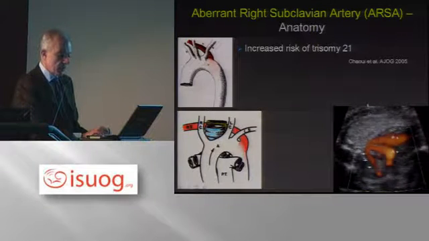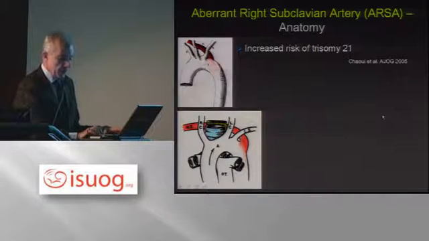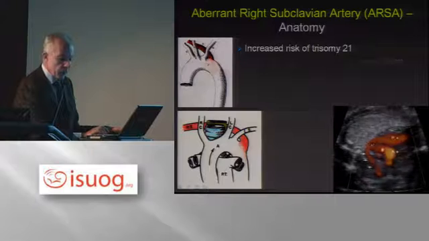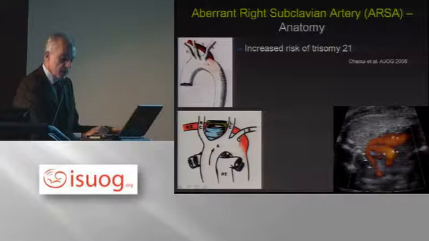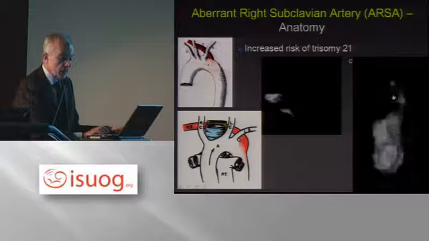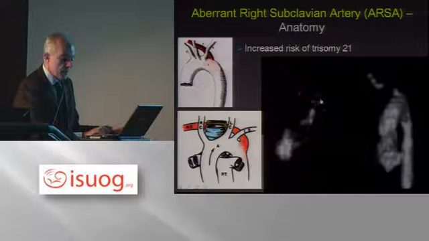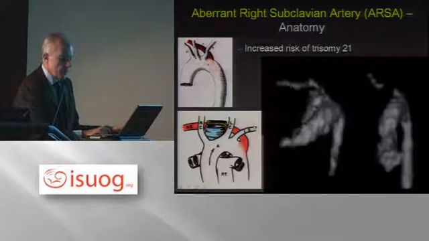And then aberrant subclavian artery, described by Rabi in 2005 in association with Down syndrome and congenital heart disease. Again, this is how you diagnose it by using your power Doppler or color Doppler. You have to reduce the PRF, have a good orientation, not with the two vessels, this is the difficult thing, but with the lateral approach, because the vessel goes behind the trachea that you see here. This is the drawing. And you can use B-flow not only to confirm it, but especially to have a look frontally, and you see why it is called aberrant, because it goes behind the arch, and this is quite similar in appearance to what you see in this drawing here.